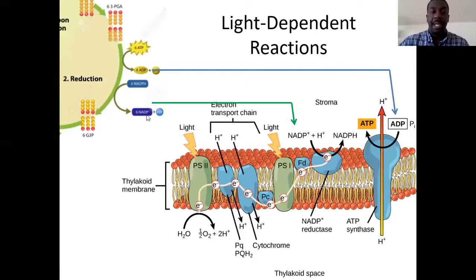Okay. And then the NADP plus and the 6 hydrogen ions are then going to be able to be used again inside the stroma to help reform NADPH later. So we're basically just recycling ADP and that phosphate, as well as NADP plus and these hydrogen ions, so you can continue to produce NADPH and ATP. Okay. Does that make sense?